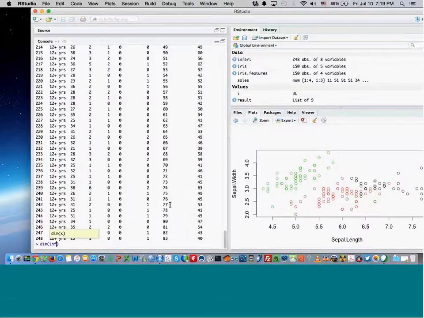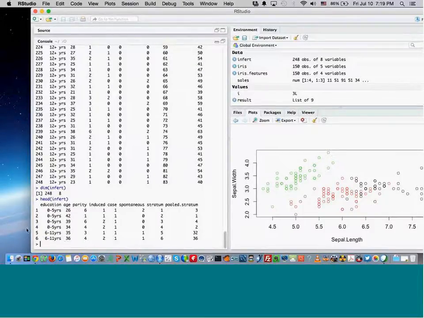If you look at the variables, it has 248 observations. Variables are essentially education, age, parity, induced. In fact, we can just call it in the help section.